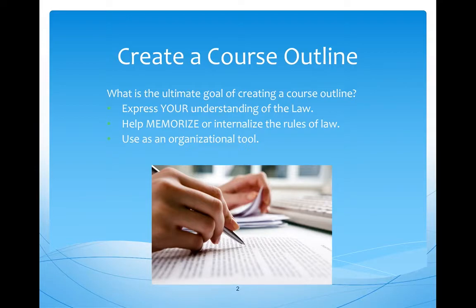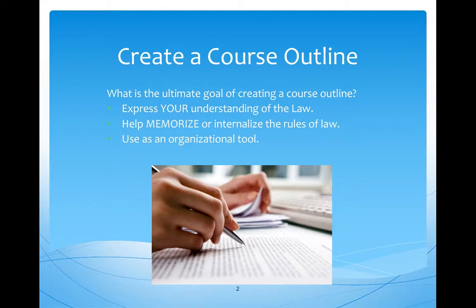So the ultimate goal of creating a course outline is to express your understanding of the law as you go to class, as you read your books, etc. It's to help memorize or internalize the rules of law. When I say internalize the rule of law, I don't mean regurgitating simple sentences.